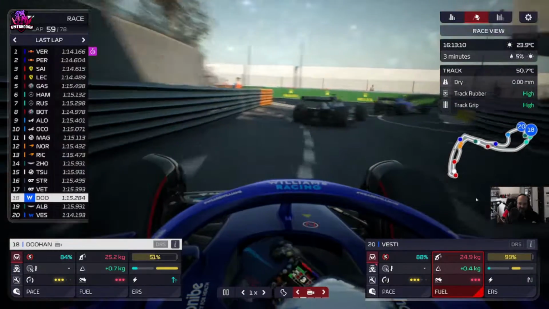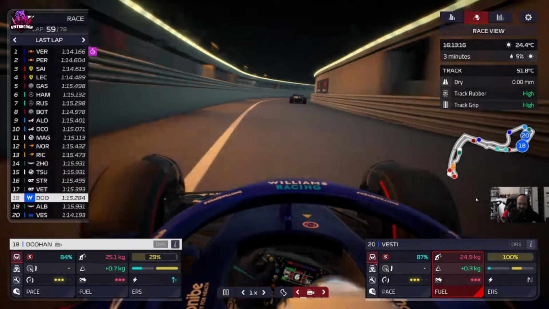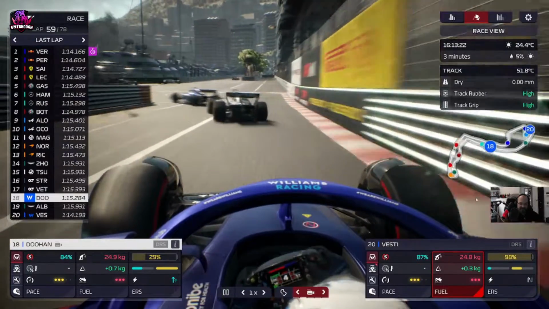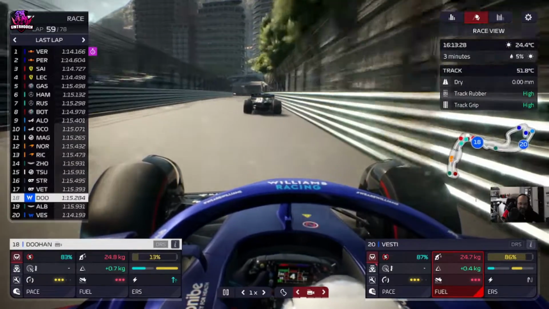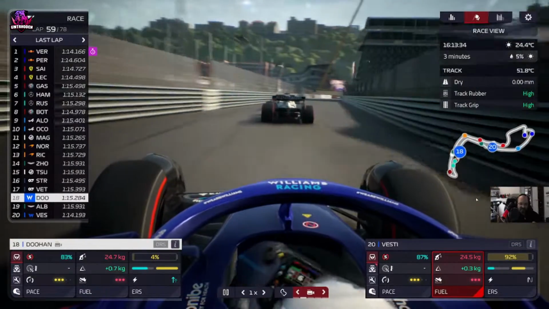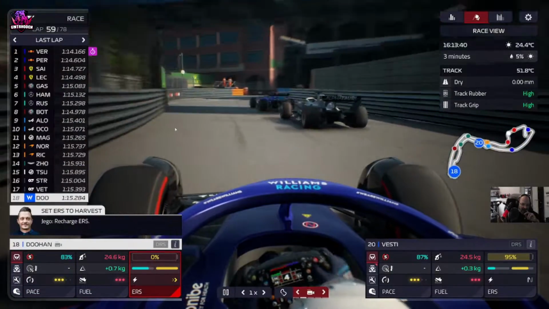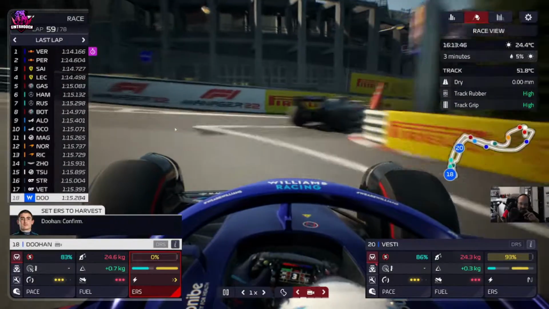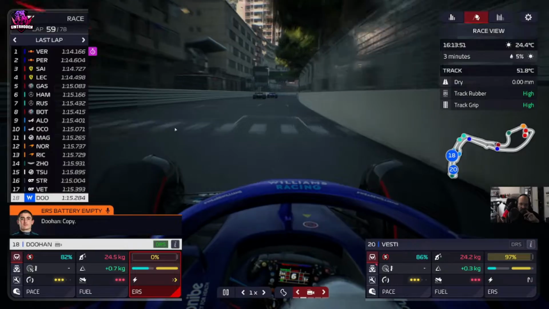So this gamble's not paid off at all because we're stuck in traffic. Got these soft tyres on. We could do really fast lap times, but we're stuck behind either Ocon or Alonso. Completely wasted that. We just can't get past. DRS is currently disabled. Copy.